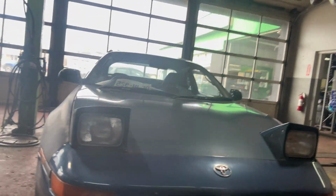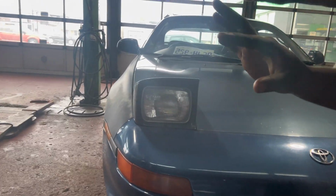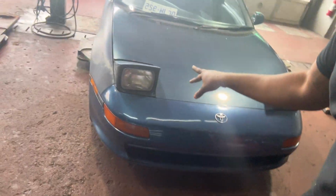It's time for these. I don't even talk shit about these because I kind of like the halogen look. It makes it look a lot more classic. But you know me, I always like a little upgrade, so I'm definitely going to be switching it out to a set of LEDs. It has projector high beams and then just regular LED low beams, and it also has halos on it. I'll just show you guys real quick so you see exactly what I'm talking about. But yeah, time to get these out of here.